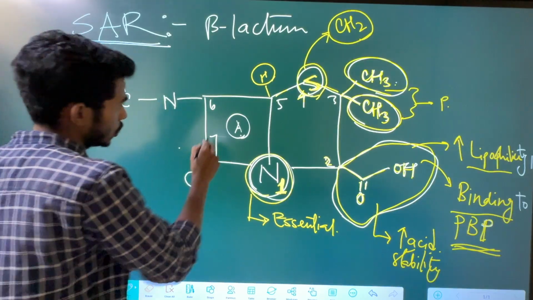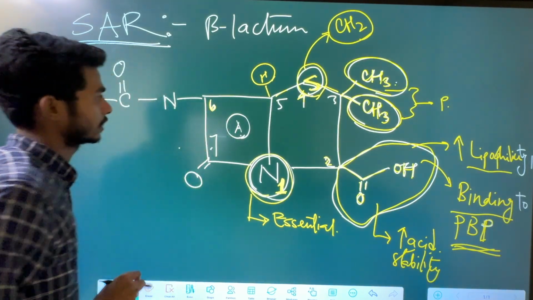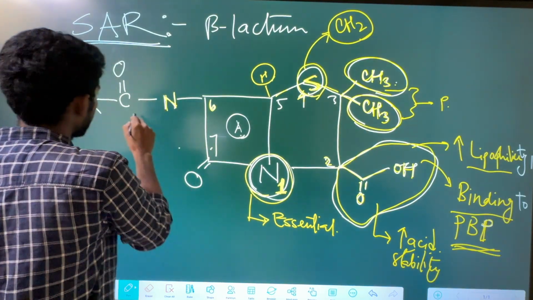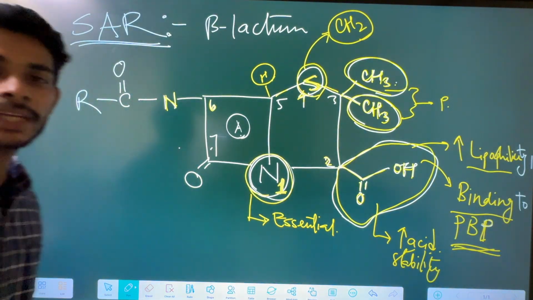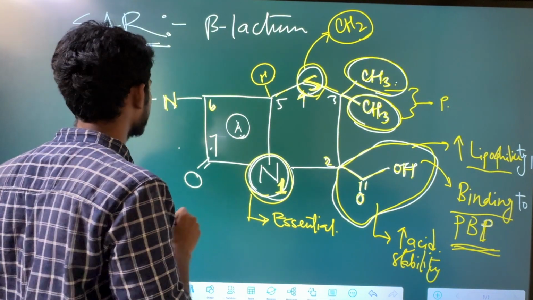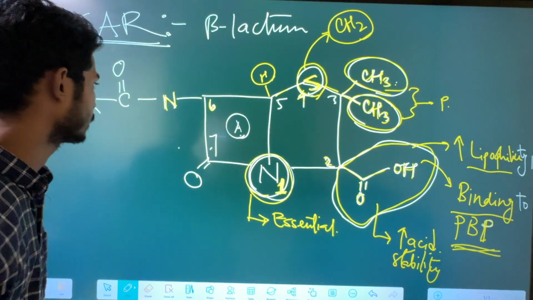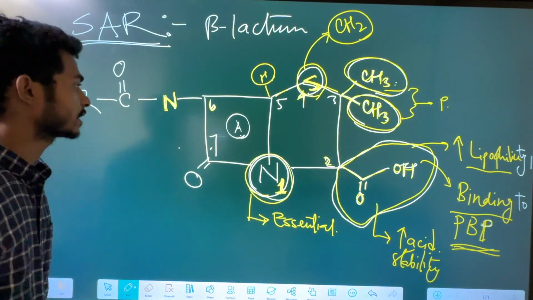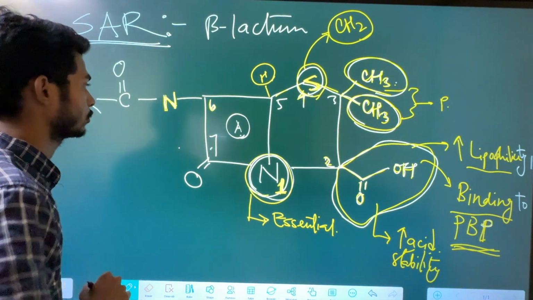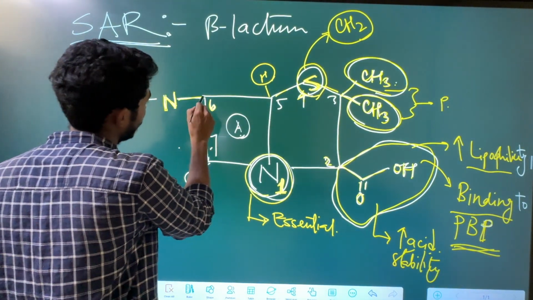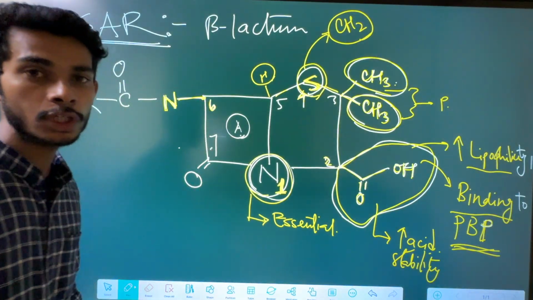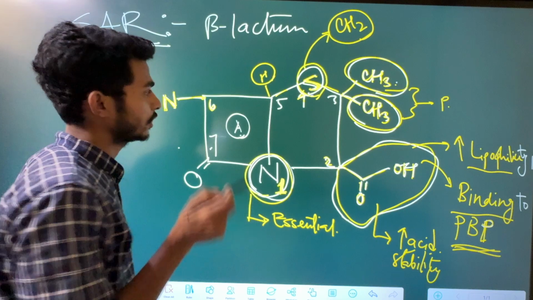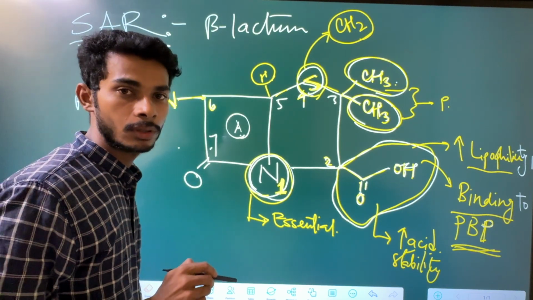The sixth position is the most important position. In the sixth position, the presence of nitrogen and the carboxyl group is very important. It will increase the stability, mainly acid stability. Since this nitrogen is more electronegative, it will act as an electron withdrawing group, and adding an electron withdrawing group at the sixth position will activate the cyclic chain, and when it activates the cyclic chain, the activity of the penicillin will be higher.